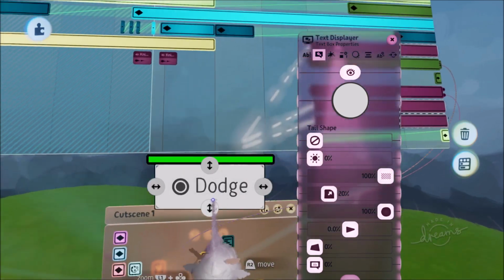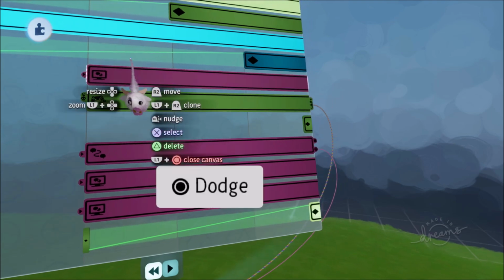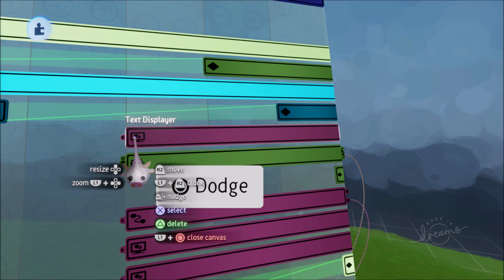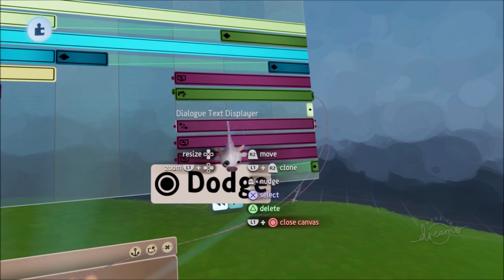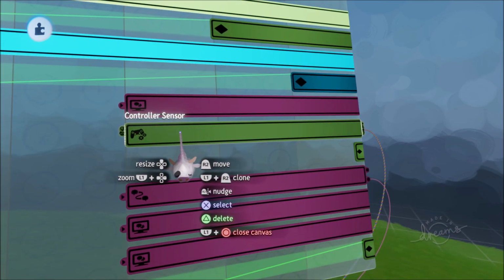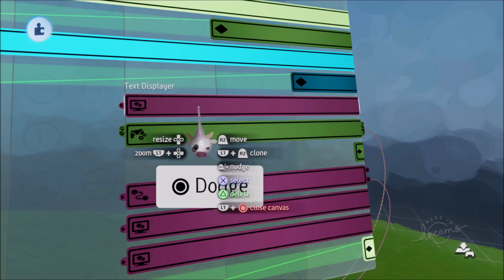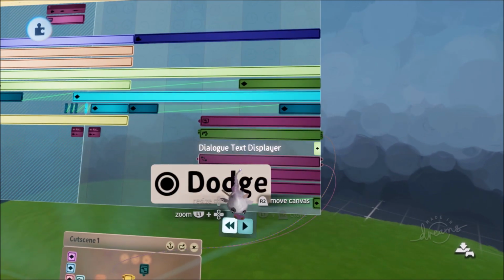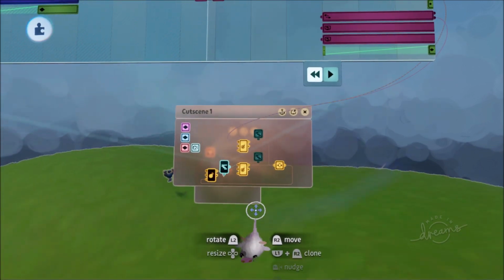Anyway, so here we have dodge. So now this strat is we make our own controller sensor with remote controllable on. We also make our text displayer demonstrate the dodge sort of thing going on there. And this makes it so that we don't have to deal with the jankiness of text displayers. Overall, this strat is heavier on thermo because you've got a controller sensor, which is more thermo than a dialogue text displayer, I believe, and another text displayer itself. But you have more control and it's less janky. When this thing ends, this will no longer be displaying.